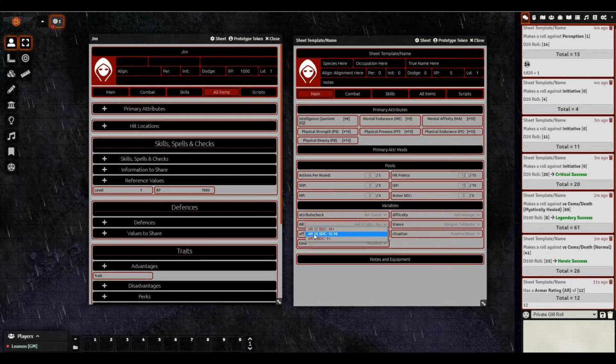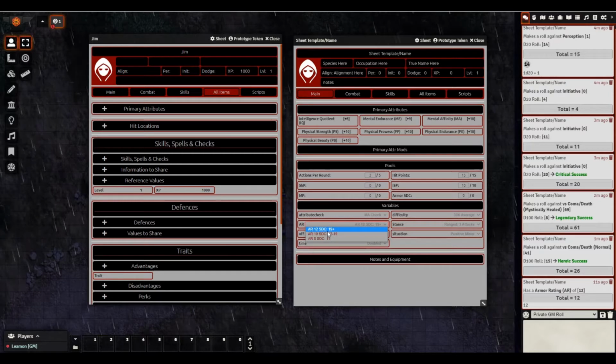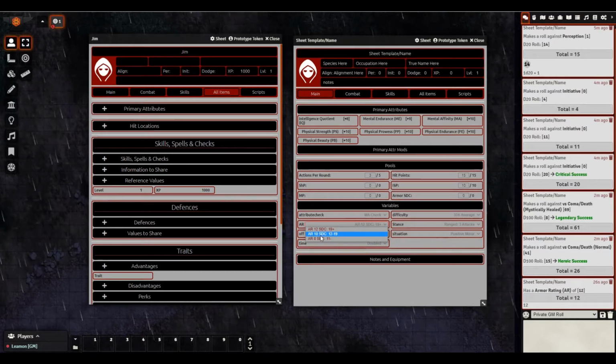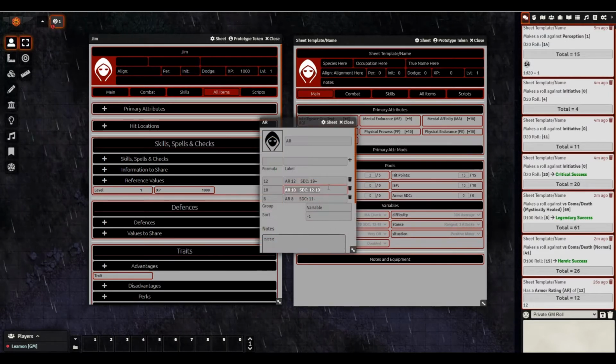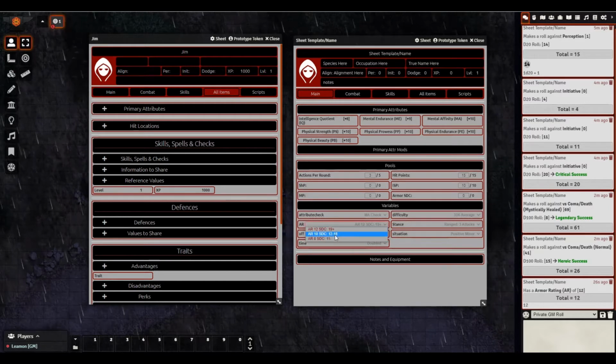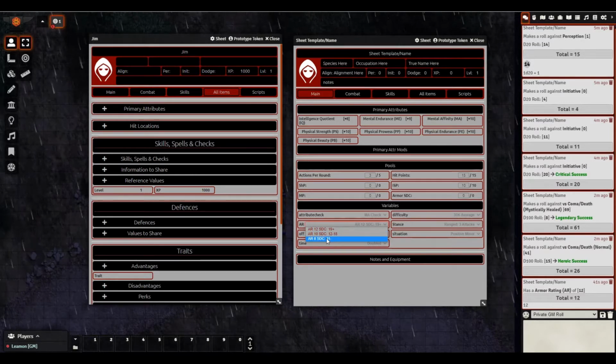So if the SDC for this armor is 19 or above, it's the armor rating of 12. If the SDC, that actually should be, I'll edit. See, if you make a mistake, you just edit. So if it is between a 12 and an 18, then the armor rating drops by 2 points. And if it goes down to a third or less than a third, then it's 2 more points.